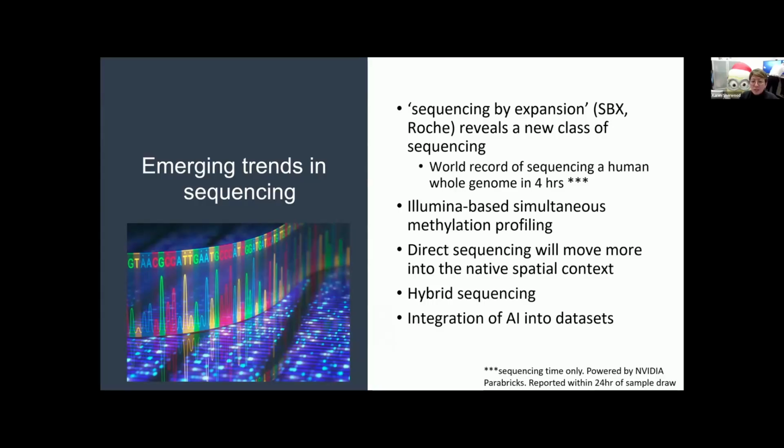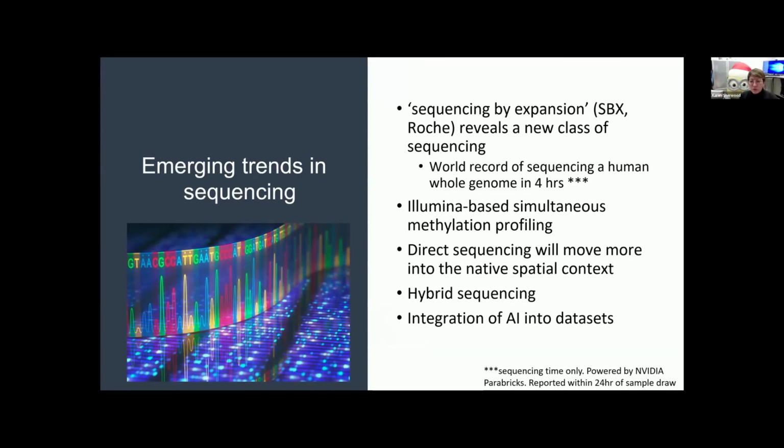It is recorded as sequencing an entire human genome in 4 hours. I will just highlight that that's 4 hours of sequencing time, with highly specific NVIDIA compute capabilities, and that becomes relevant later when I talk more about the emerging technologies. But they were able to report out these results within 24 hours of the sample draw.